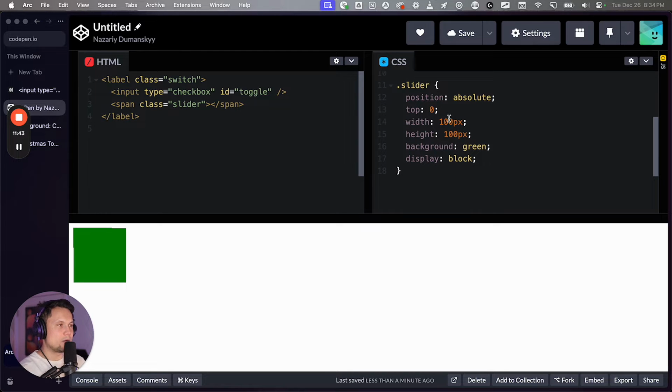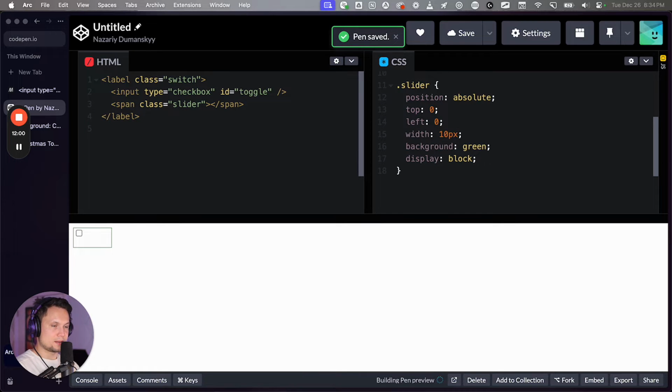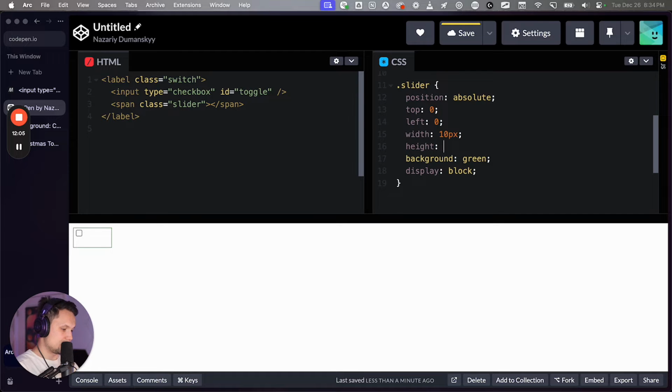What's cool now is with position relative, I can say top 0 and left 0. Let's just say I give a width of, I don't know, 10 pixels. All right, 10 pixels. Let's also give a height of 10 pixels. Boom. Awesome. So there it is.